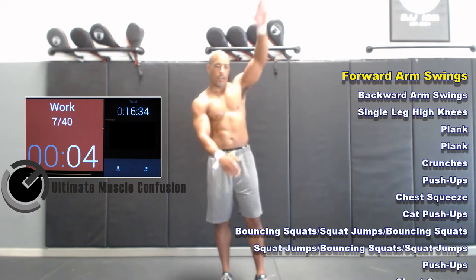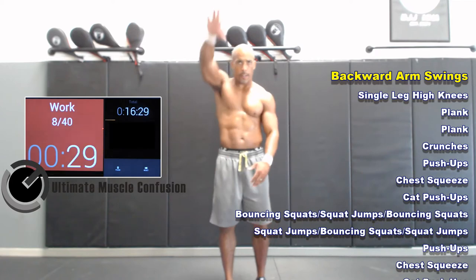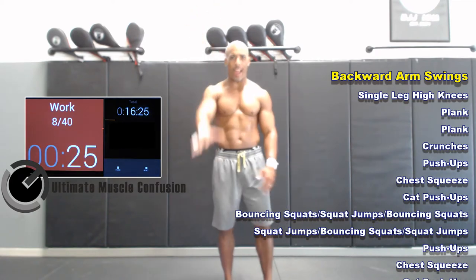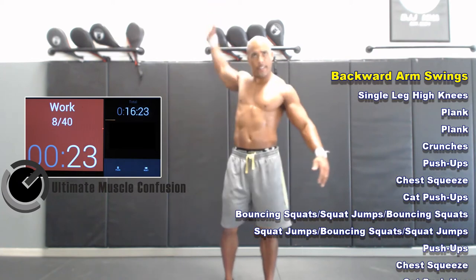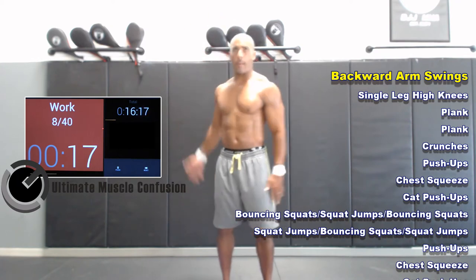Two, one, good. Right arm backwards. Good, get those rotator cuffs loose. Good, shoulder blades. Good, traps, all that, guys. Get loose, get loose. Nice, guys. Good, opposite side.